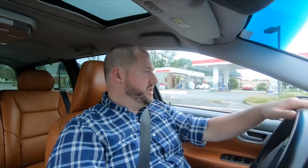But let's get going, get on the road, and I can talk to you about what it's like to own this car as well as how we got this thing back on the road. While we're here, paused at a stoplight, if you don't know what this is, a 2005 Volvo V70R. When Volvo created the P2 generation, or second generation of the V70 R series, they came out with this one. This is the P2 generation. This car in particular is very awesome.